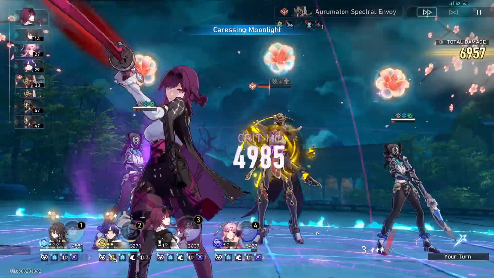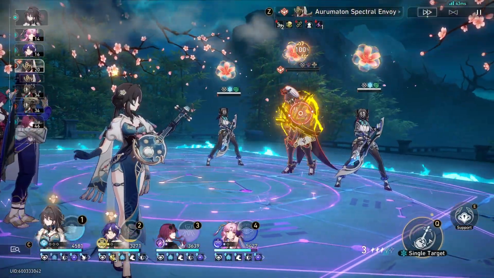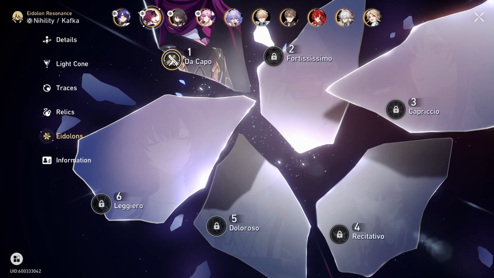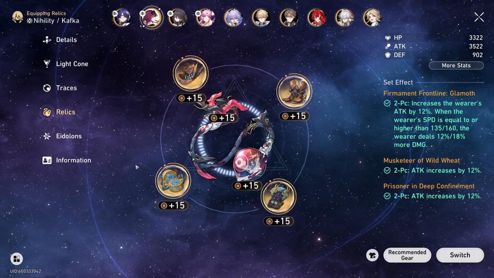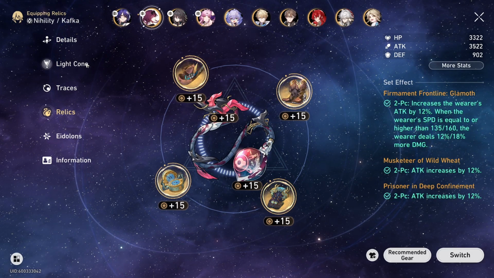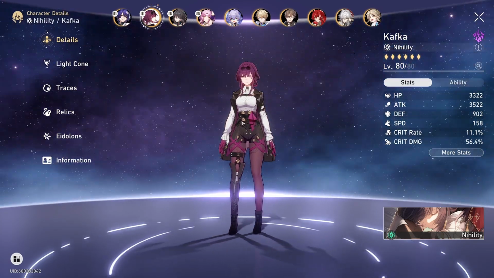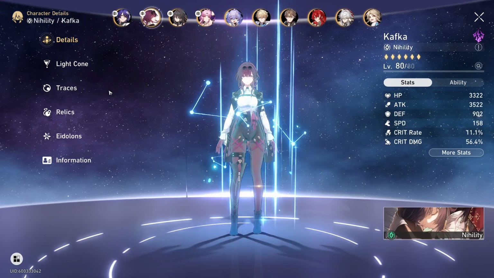I feel like the single target damage is great, but just having a little bit of AoE damage on top of that, providing debuffs, which is exactly what Kafka does. Now, I do have an E1 Kafka, but there are ways around that, which we'll talk about in a second here. Right now, I'm just running my Kafka on a 2-piece musket, 2-piece prisoner, with the Glamoth set, with 158 speed, so she does reach that speed minimum of 160 speed when running with Miss Ruan Mei here.